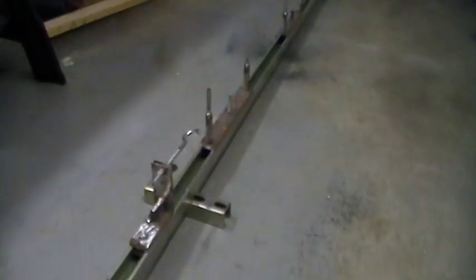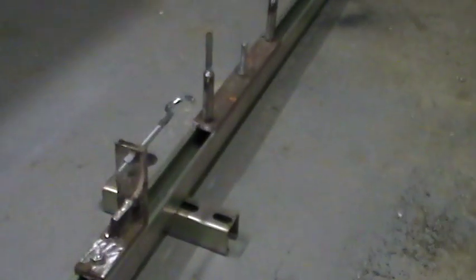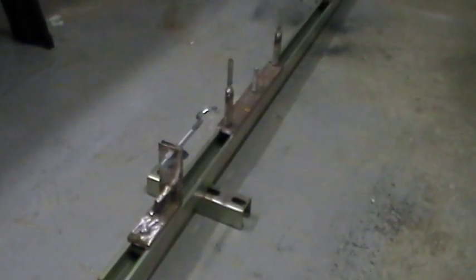Okay, so let me grab the camera. You'll come with me over here. Here on the floor, I've got my bowstring jig that I made. I came across diagrams on the internet showing what a bowstring jig is comprised of. And so I went over to a place here in town called Metal Supermarket. They sell anything steel. Oh man, they've got steel, aluminum, brass, copper, all kinds of stuff over there. Such a neat place to walk through.